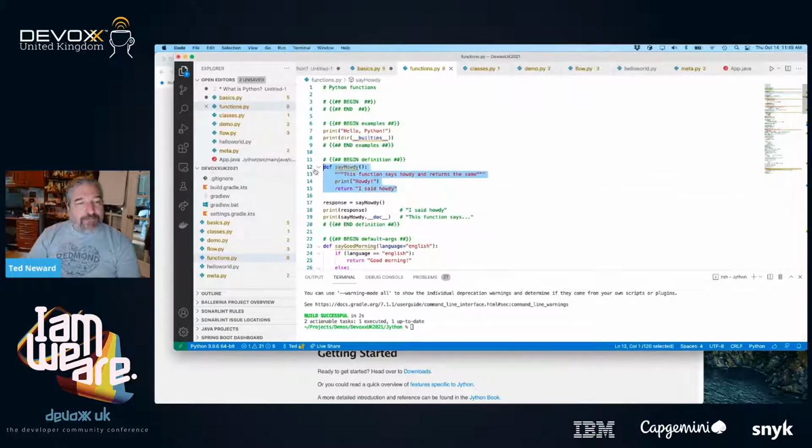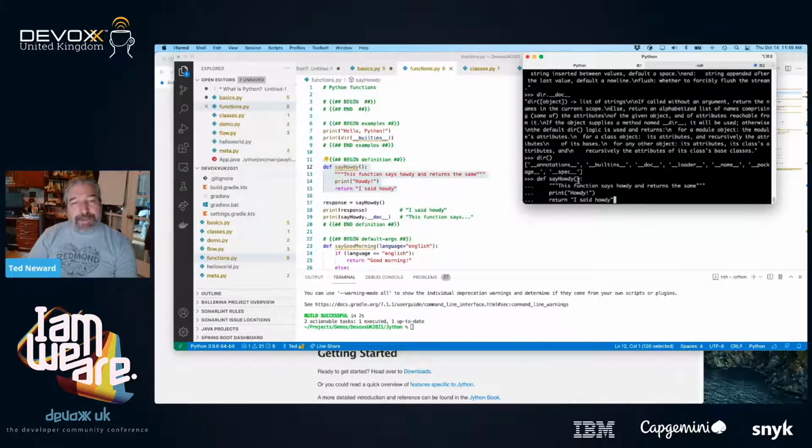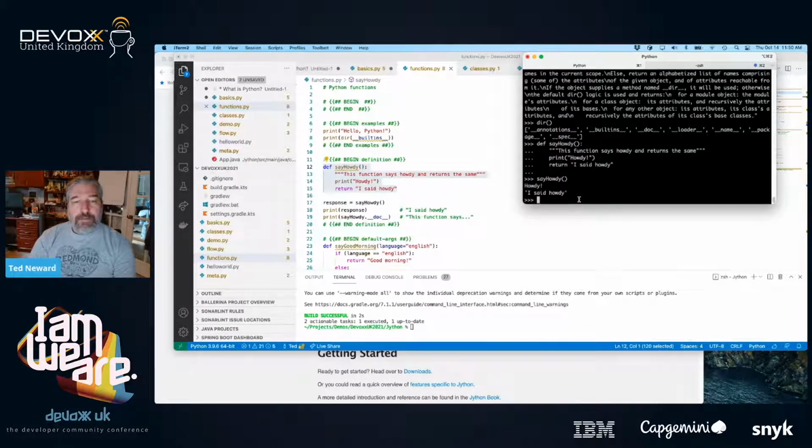So for example, if I want to grab this, pop it in, notice I just pasted directly in. The dot, dot, dot is because it interpreted the carriage return and said, oh, you're still going. Notice the significant white space here, right? That is actually how Python will determine scope. So that now when I hit the carriage return, I can say howdy, like so, right? So notice it returned. We see the return value here as well as the fact that it printed.